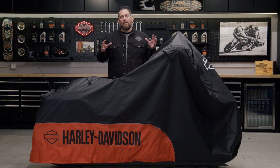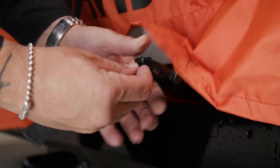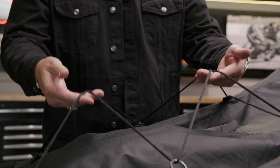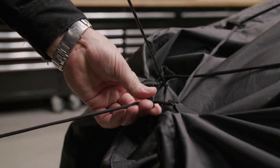Also, to keep it secure in the event of windy weather, there's a cover skirt with adjustable drawstrings to cinch the cover down and also a belly strap to help keep it from billowing up. If you have an antenna, there are hook-and-loop openings to allow those to poke out of the cover. Also, to ensure a proper fit, you have a corset-style cinch system along the back aligned for the best possible fit.